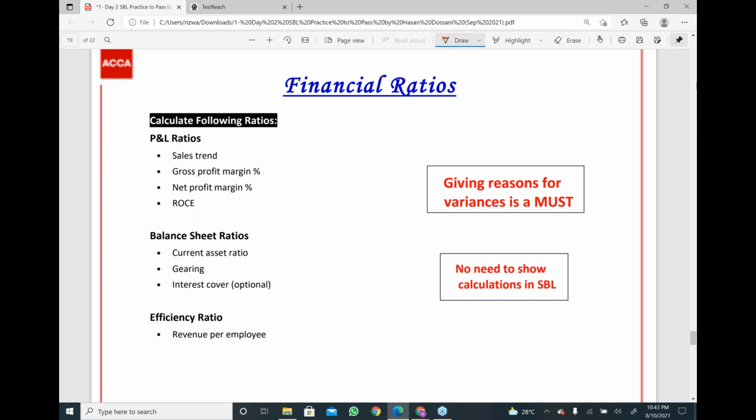You need to remember the checklist and identify some gaps, challenge the assumptions, and you can score good marks in this kind of question. It is a gold mine from an exam point of view. Another thing is financial ratios or financial analysis, in which you will be given a P&L or balance sheet, some stats, and you will be asked to analyze the performance. Again, this is relatively straightforward from an SBL point of view.